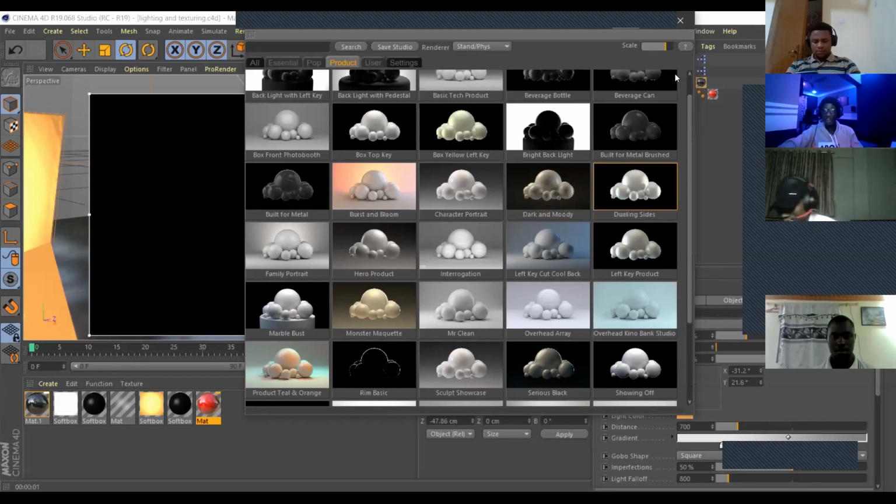The R20 came out recently, the 21 also came out recently, so you won't get some plugins for it, or even if you would get them, you'd have to go through a whole lot of stress to get it. So I just stick to the R19 plus all the tutorials I learned from were also R18, R19. So the R19 is much more convenient for me.